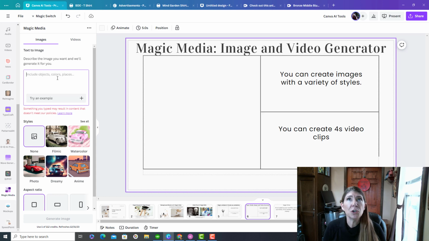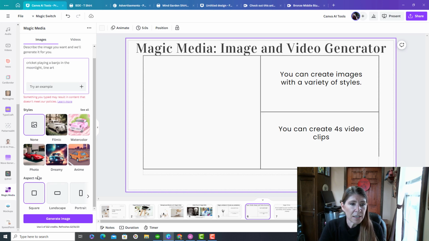So I'm going to do a cricket playing a banjo in the moonlight. I'm going to choose line art, and I'm not choosing any styles. I'm just going to keep the aspect ratio as a square, but you can do different landscape or portrait depending on what you're creating for. I'm going to go ahead and generate image.